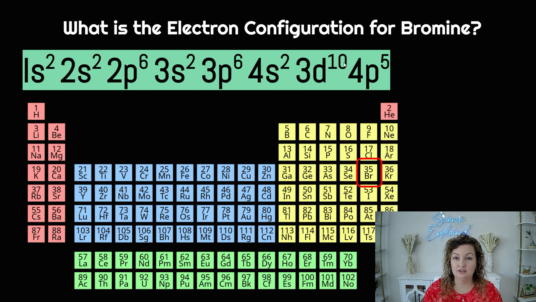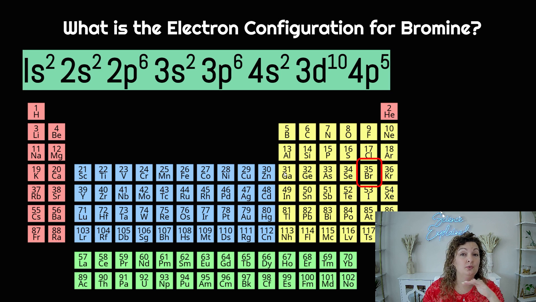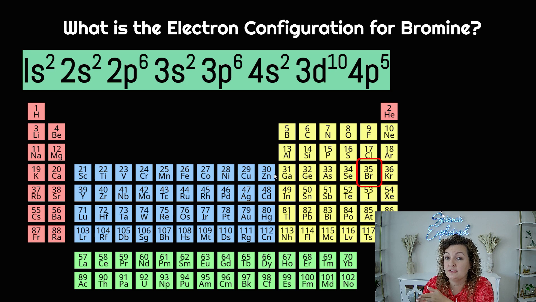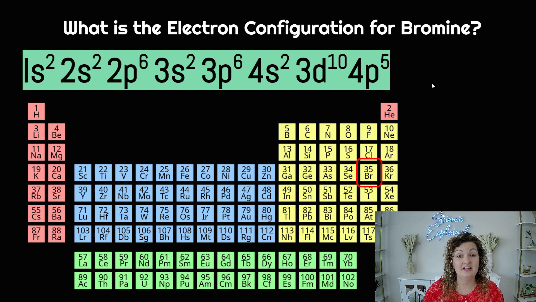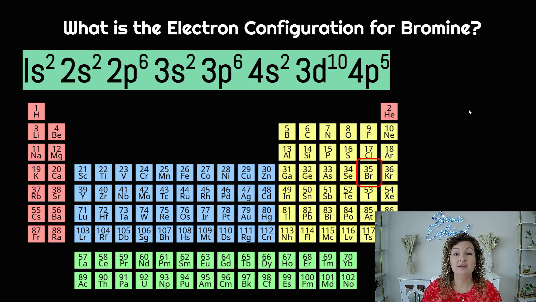So 3d10 — all of them. And we're going to enter back into the P block. Remember, the P block is normal — it is not one down in energy level. It's a normal energy level like the S block. So we are entering back into the 4th row: 4p. And we're not going all the way to 6 — we're stopping right here at bromine, which is going to be 5. So 4p5. And I know this looks weird because we just went 4, 3, 4, but that is correct — that's exactly what it's supposed to look like: the D block being minus one from what is around it because of its energy level.